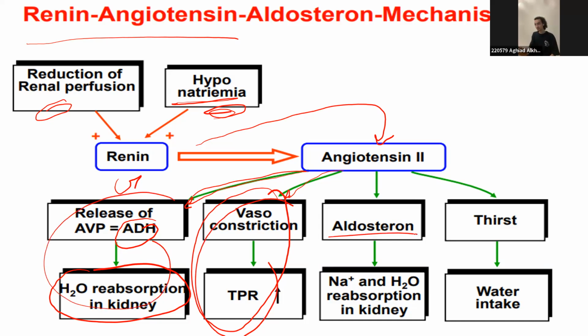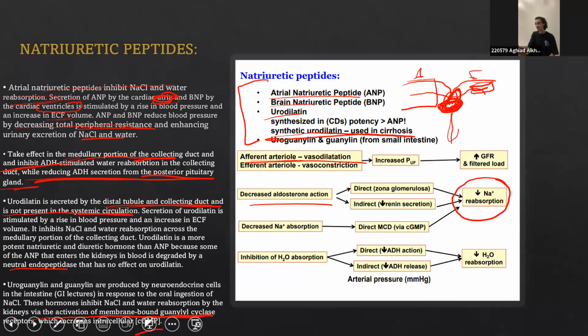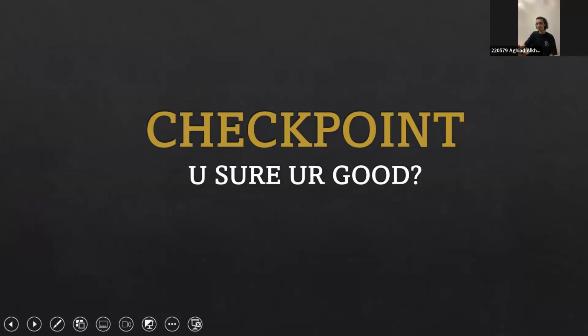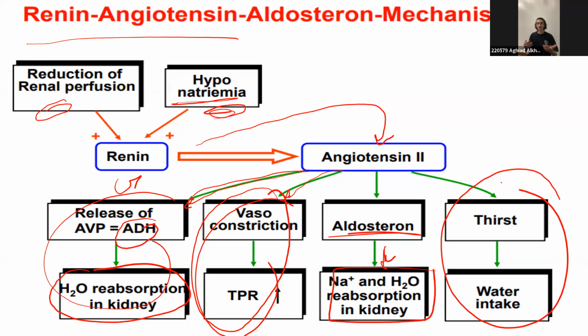Now, aldosterone, as you guys remember in the previous slide, okay? When aldosterone is decreased, there's a decrease in sodium. So you can kind of guess what aldosterone does, and that is increased sodium. And increasing sodium in turn increases water reabsorption. It follows in the kidneys. And finally, you have thirst. This is the most simple mechanism: just drink more if you don't have water, or if there's too little water.